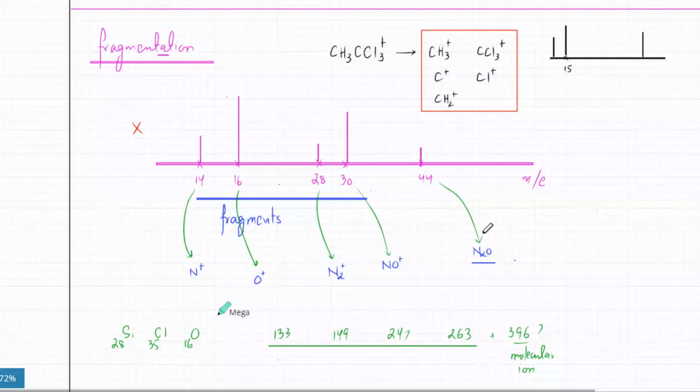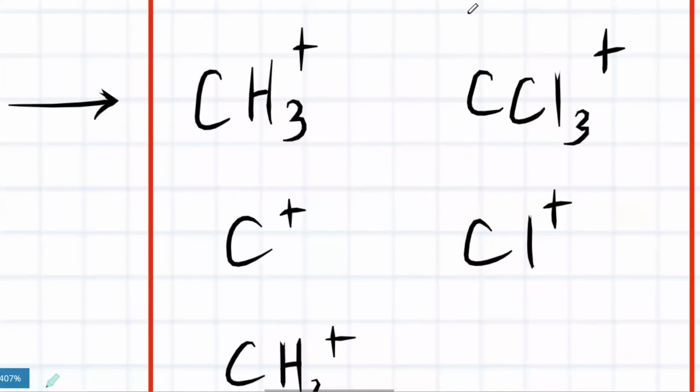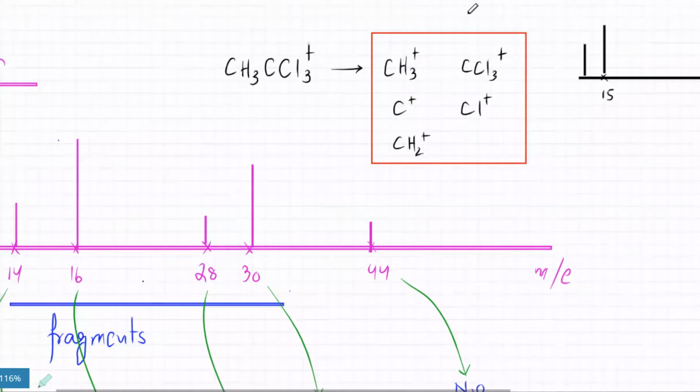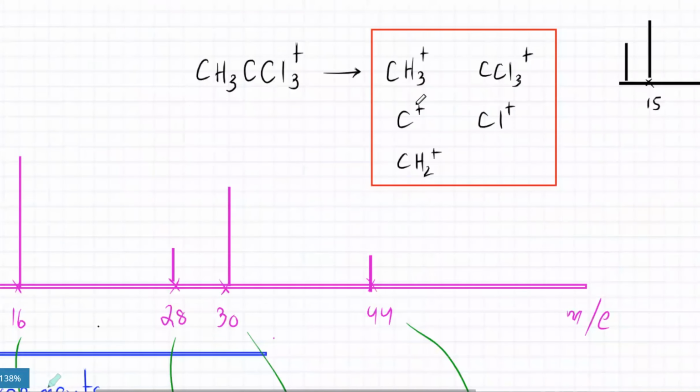So can we say that the first fragment that we get would always be the element? Yes, we can kind of, but not always. The reason you're going to say not always is because you don't know how the fragmentation is happening. I told you that fragmentation is completely random. So maybe you're going to get carbon and maybe you won't. So that's not 100% true.